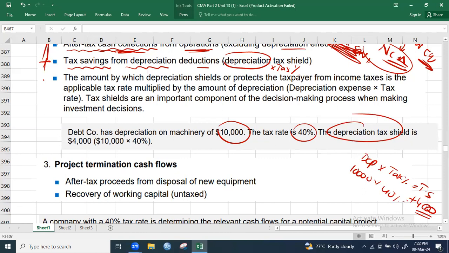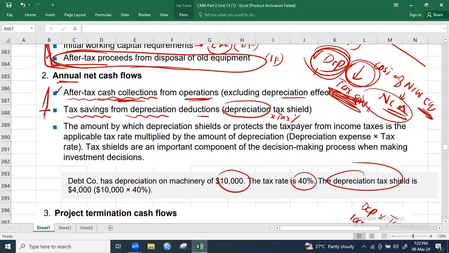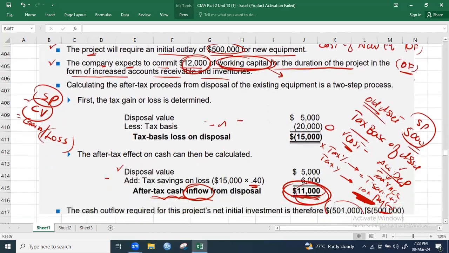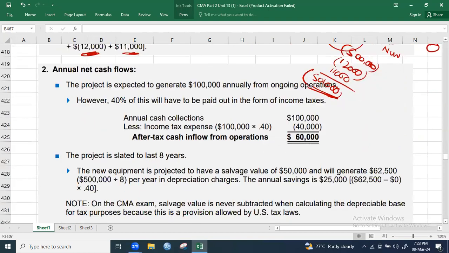Understood? So two things you will calculate. What is the first thing under annual cash flows? First, take operational cash flows, deduct tax from there, and make sure depreciation is not included in these operational cash flows. And then take the depreciation amount, multiply with the tax percentage, and whatever saving you get, add that saving to this cash flow. Okay, how is it going to work? I'm just going to show you a small example quickly. For example, let's assume this is the information given.